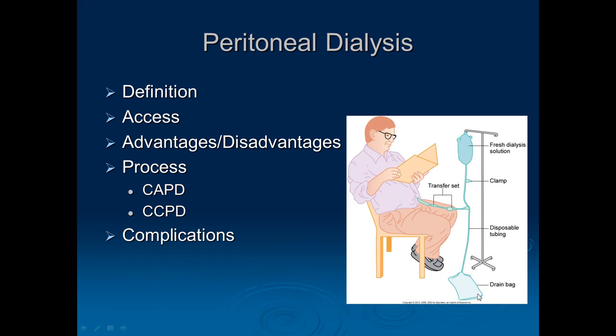And the continuous cycler, they just hook themselves up to a little machine at night. Key with peritoneal dialysis is maintaining the sterility of connections when you're hooking up and discarding. The patient has to wear a mask. The patient should wear sterile gloves. It's a sterile procedure. And all fans need to be turned off, because you don't want any bacteria getting into that catheter, because they will develop peritonitis if that happens. So peritonitis is the most frequent and biggest concern for complications.